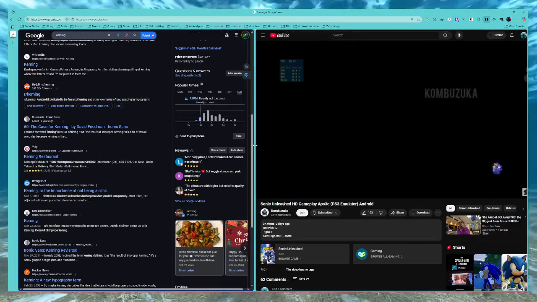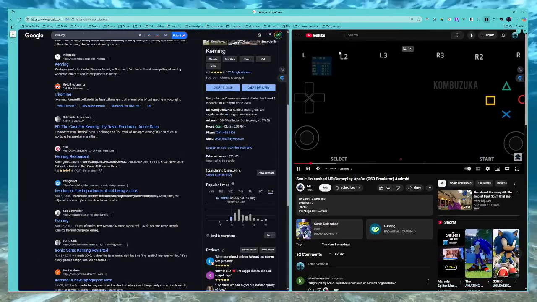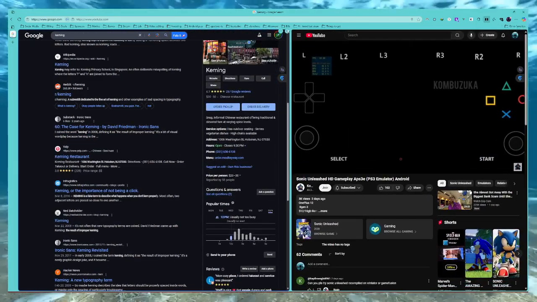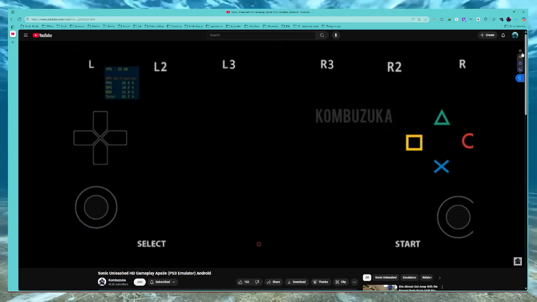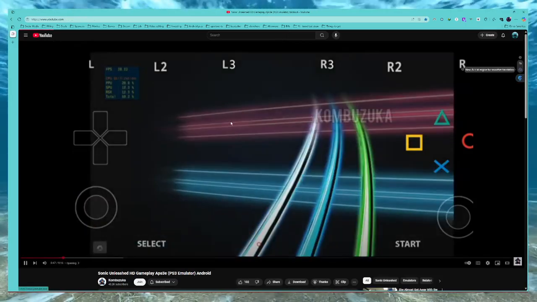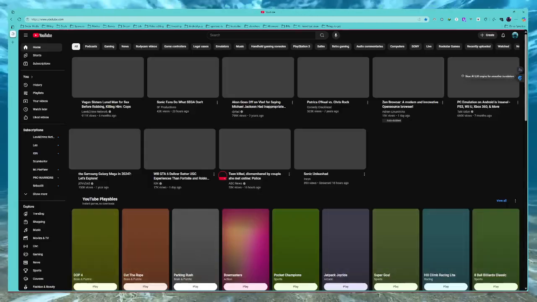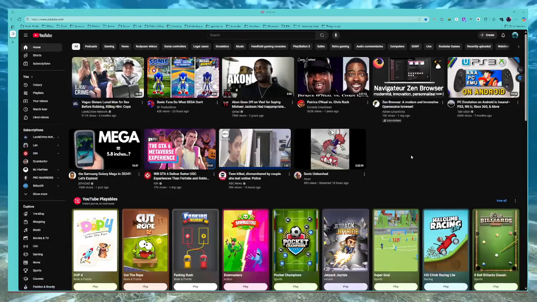So you can put it in between things here. If you're done with the site to the left, you can hit exit here. If you're done with the site to the right, you can't hit exit, but you can go back to the home page here. But yeah, that is a cool feature that I found out.